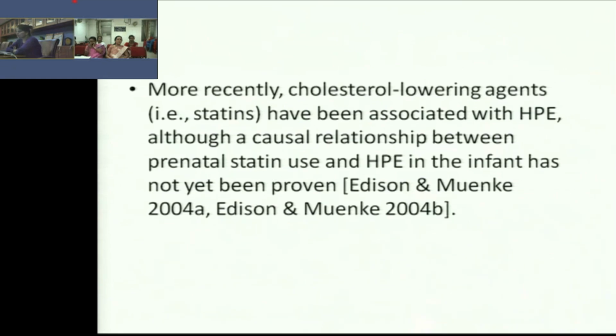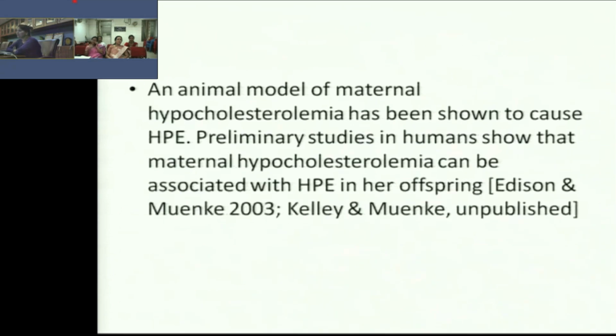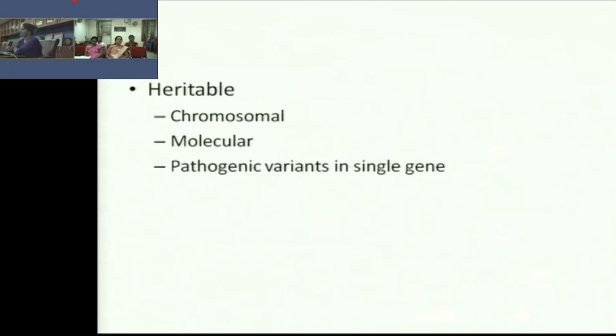So cholesterol lowering agents like statins have been associated with HPE, although a causal relationship between prenatal statin use and HPE has not yet been proven, but it has been studied now. An animal model of maternal hypocholesterolemia has been shown to cause HPE. Preliminary studies in humans show that maternal hypocholesterolemia can be associated with HPE in her offspring. In the heritable form, it could be chromosomal, molecular, or pathogenic variants in a single gene.